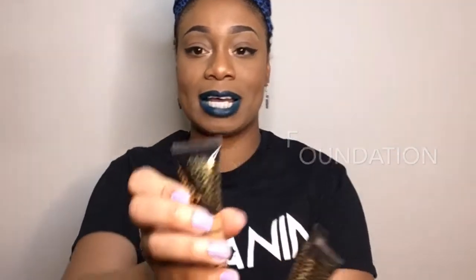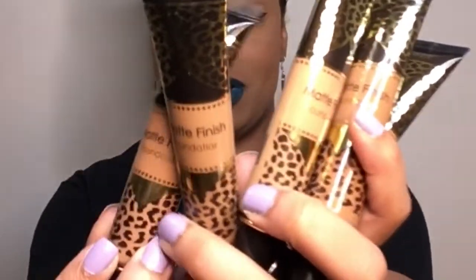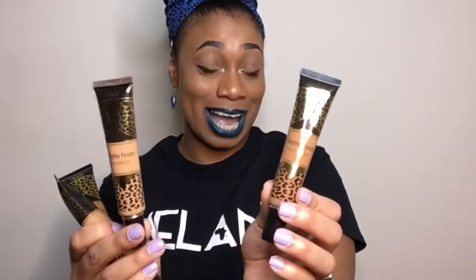These are the next foundations I purchased. They have a matte finish and they are from Amuse Cosmetics. These come in a lot of colors as well. I actually got the shades 8 through 12 because I wanted to see how dark I can go with these shades. If they are good quality, I am going to use them. They are not named — they just come in different shades listed by numbers. This is the lightest one I picked up, and this is the darkest. It's not as dark as it should be, but it's a start.